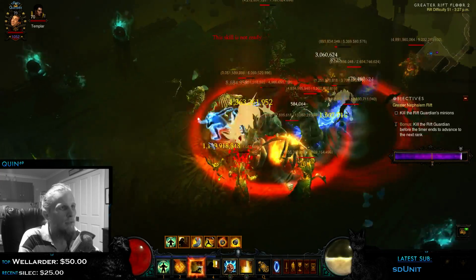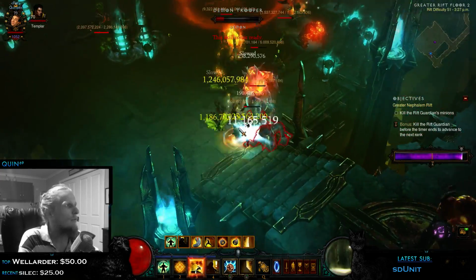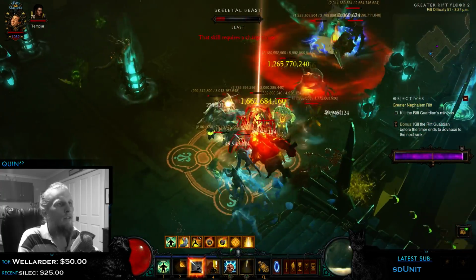You're always fishing for the best case scenario, and obviously these mob types are quite possibly one of the worst case scenarios that we're fighting. But we can deal with it. It's only GR50, so we can deal with it.